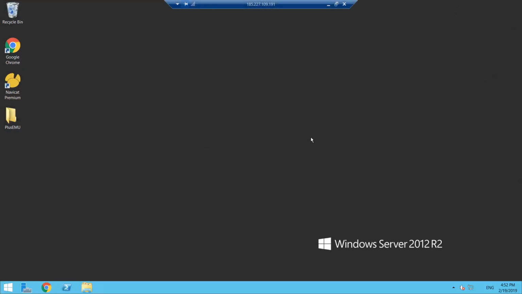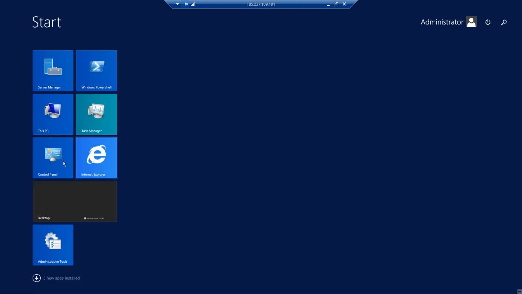Right, so once you're in, you'll be provided this. This is the vpsserver.com screen. It's VPS from them. So once you're in, you'll get this screen. You won't have any of this. So the first thing I like to do is instantly just go and install Chrome. If you click here, click Internet Explorer, go ahead and install Chrome on this.